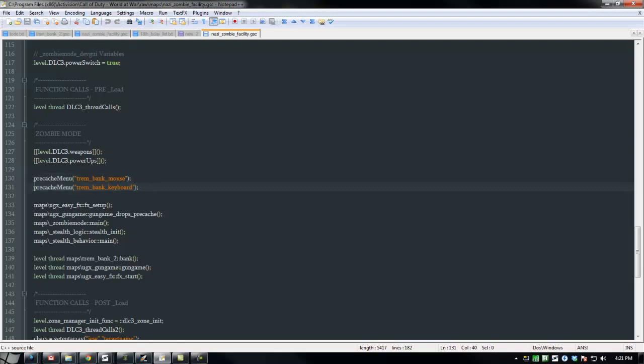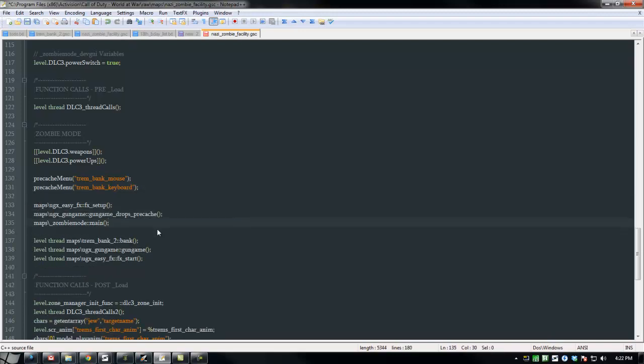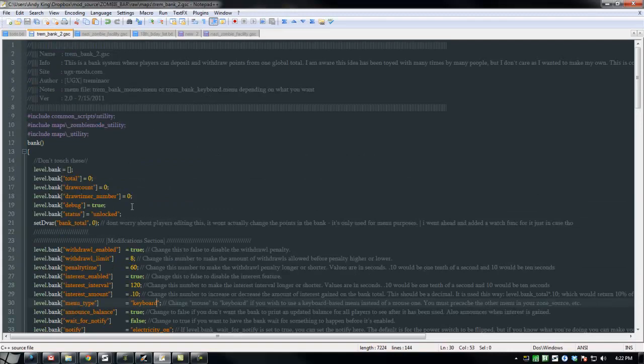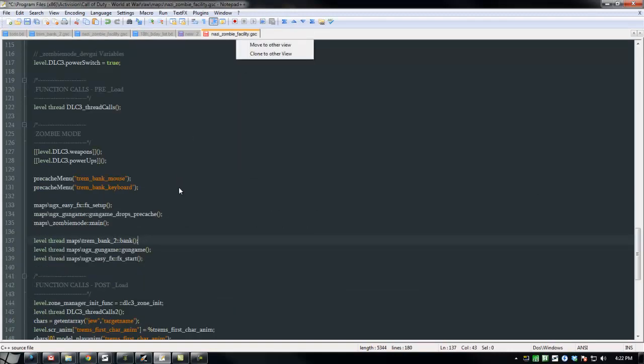I have both because I was using both. Then you have this line after zombiemode main, which is level thread maps\trem_bank2::bank. And what that does is it starts the function in my bank script that makes the magic happen.